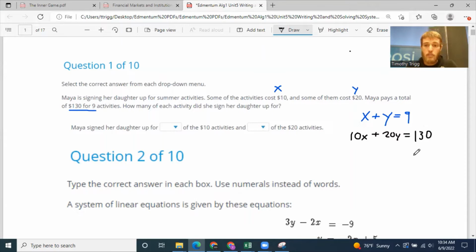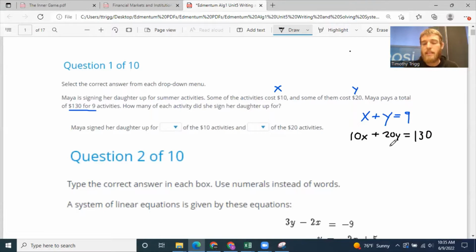So here's our system of equations. Now, you could always graph these equations on Desmos or any other graphing calculator and see where they intersect, and that would be your answer. But let's go ahead and practice substitution. So what I'm going to look for is, is there a variable that's easily solved for?